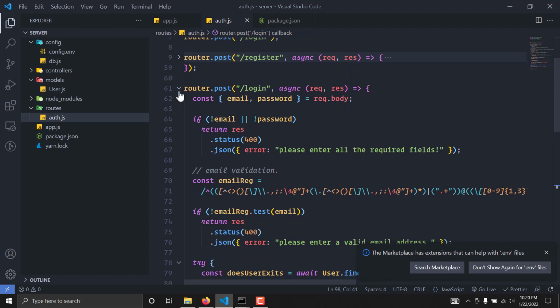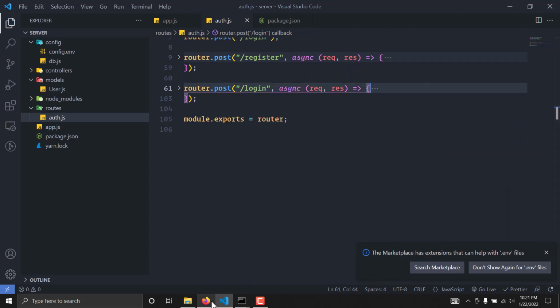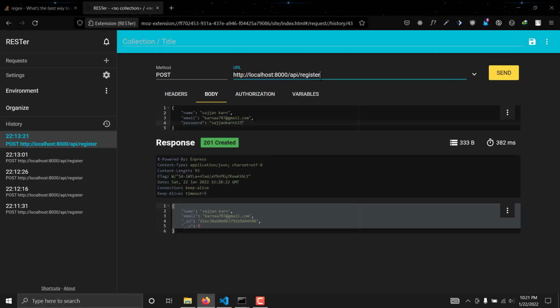So let's see if this works or not. I'll go to this login route and make the POST request, and I am going to remove the name.